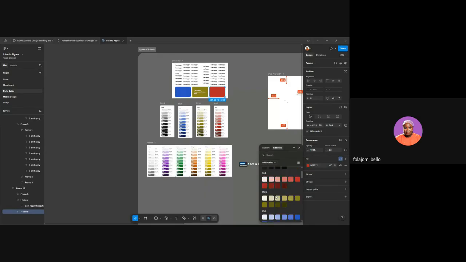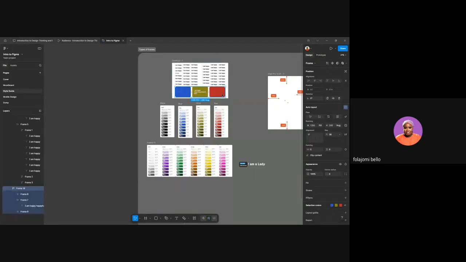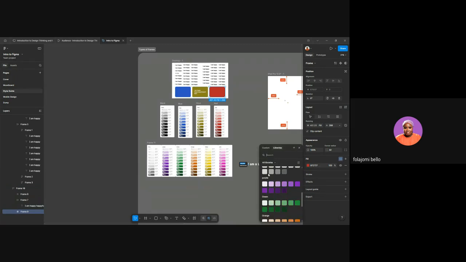Because I have converted everything I need to variables, I don't think I need anything else again. I can go ahead and delete all of this because I've converted all of them to variables. I don't need them anymore. I'm done. And my colors will still be there because when I come here and I click here and I come to variables, I have them easily.